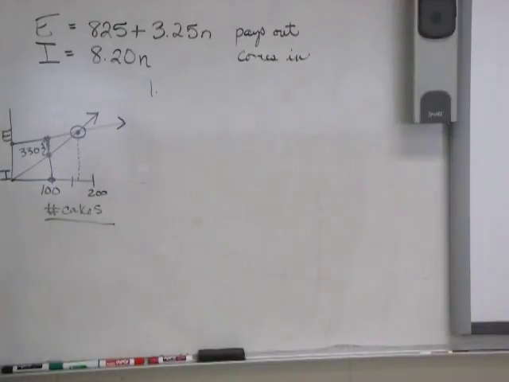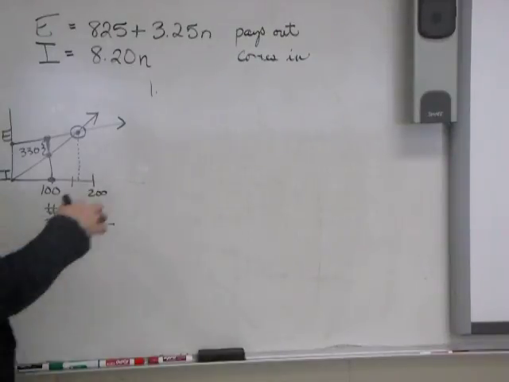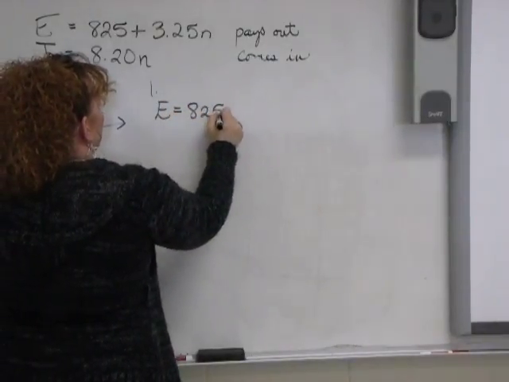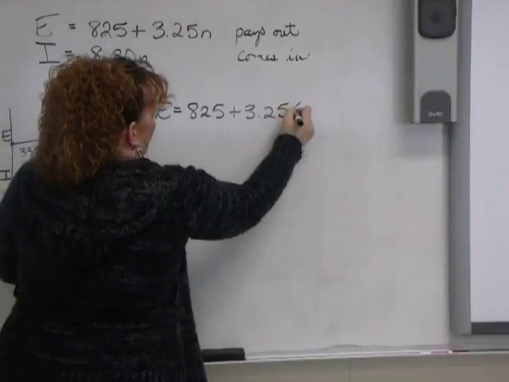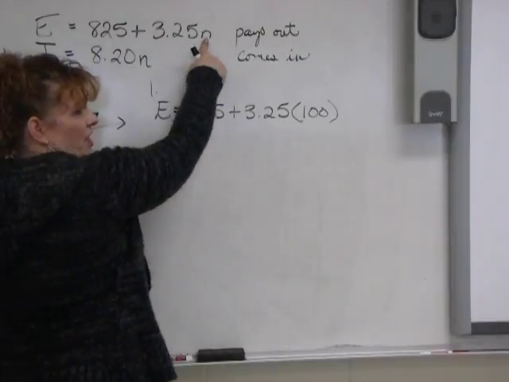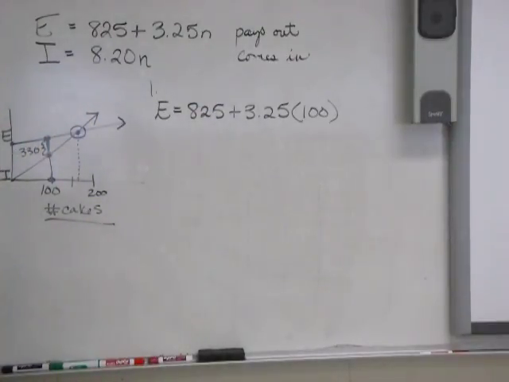Now, you can do this two ways. You can look at the graph and try to figure it out, but you'll notice when you come over here, it doesn't fall straight on the line. It's between lines. So you have to do some guessing or some estimating at that point. But they've also given me the expense equation, and I have to solve this equation for 100 cakes. So all I have to do is plug 100 into the number of cakes, and then it will let me know what the expense is, what it's going to cost to make those 100 cakes.